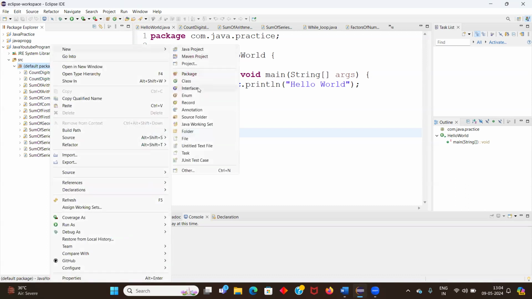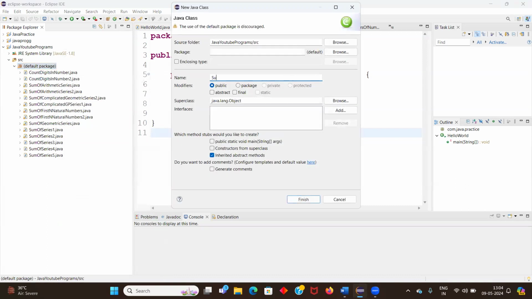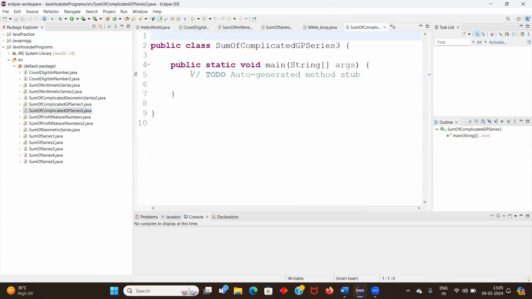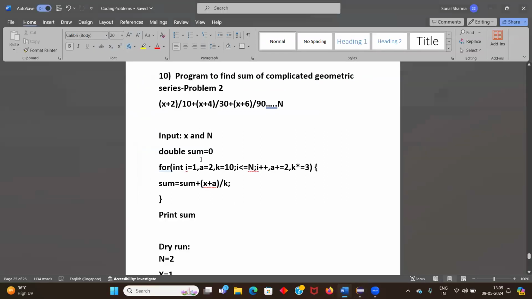So let's give the name of the class accordingly: sum of complicated GP series 3. And I will take public static void main so that it is auto-populated. I will delete this comment and add a comment here. My series is this.